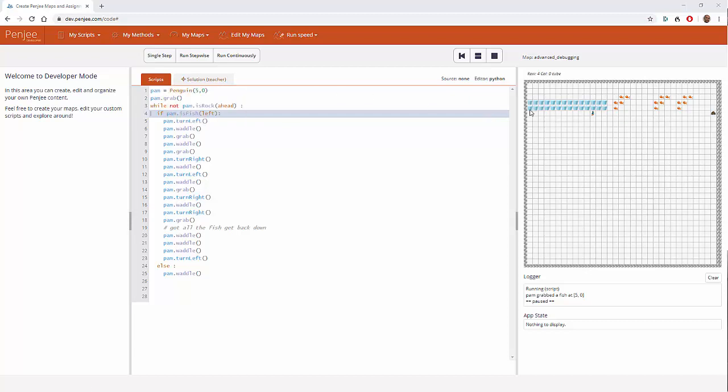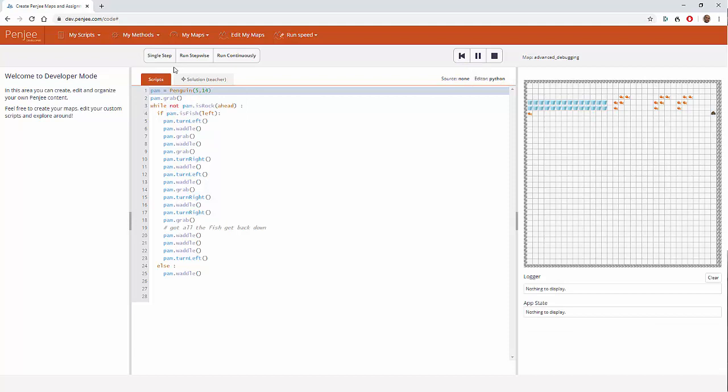We don't have to start at 5-0 just to try to figure out what's going on with the fish here. We can see that right where the cursor is, which is row 5, column 14, is right before the problem. So instead of starting at 5-0, we're going to, for now, start at 5-14 so that we are basically at the point where we want to go immediately to single stepping. Because again, remember, single stepping is really what's going to help you narrow down the small problems with your code. So I changed it to 5-14 just to save a little time and to get immediately to the problem.